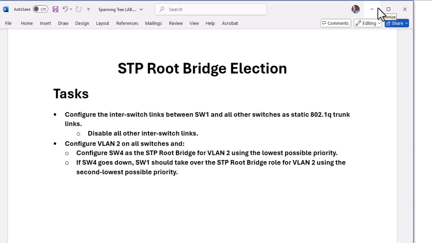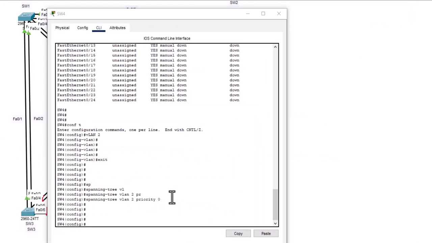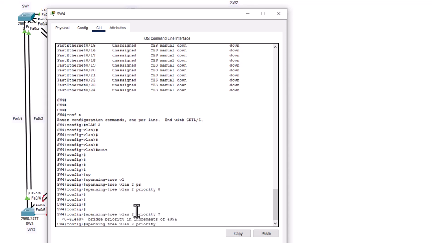So if I go here and issue the command priority, it is from 0 to 61440, and of course with increments of 4096. So the first one is 0, the second one is 4096. So I will put the second number, which is 4096, for switch 1.